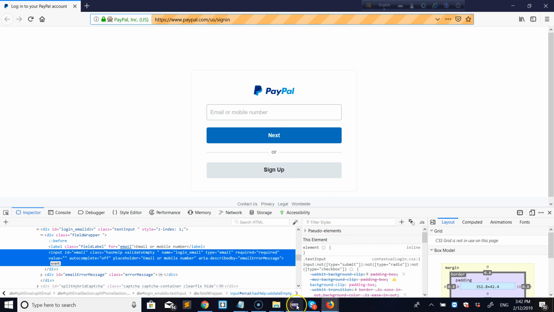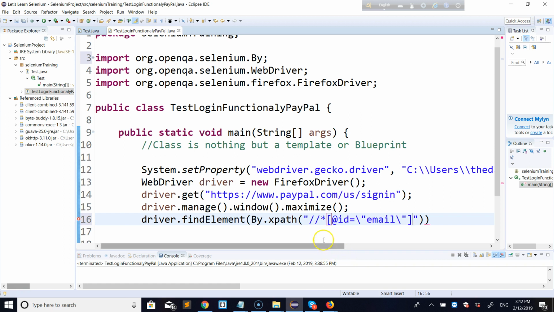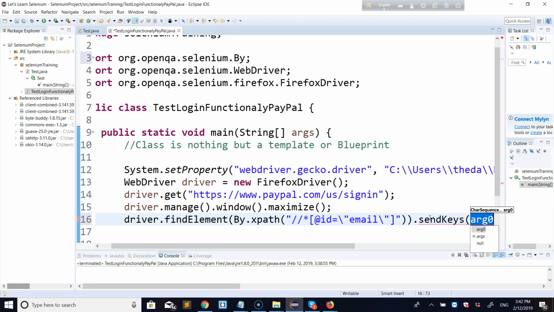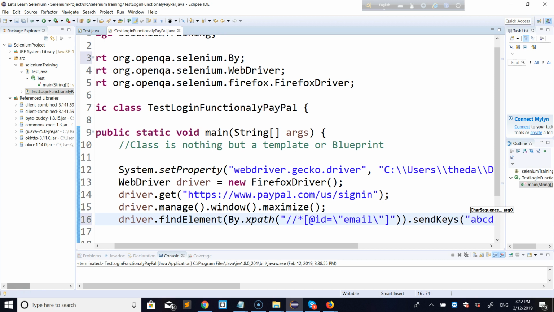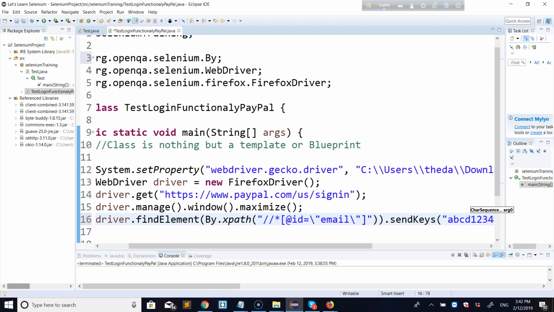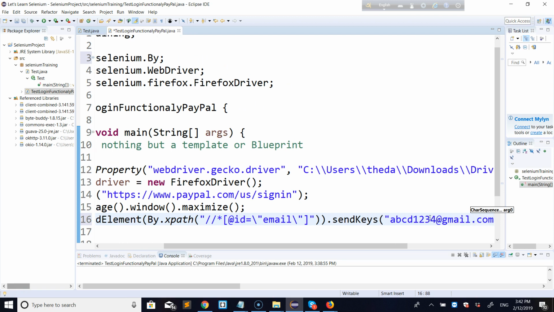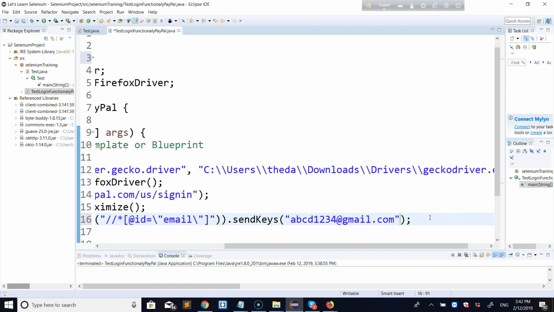Then I go back and I paste the XPath here. Then I say sendKeys with just abcd1234@gmail.com. Okay, it's the fake email address.